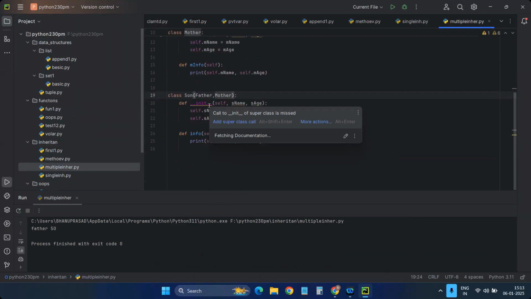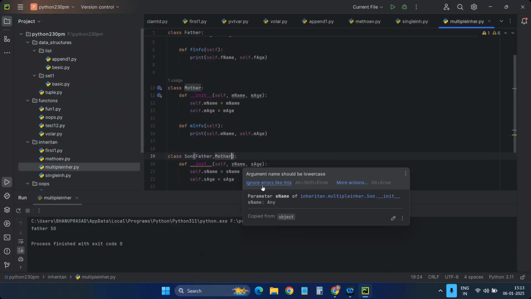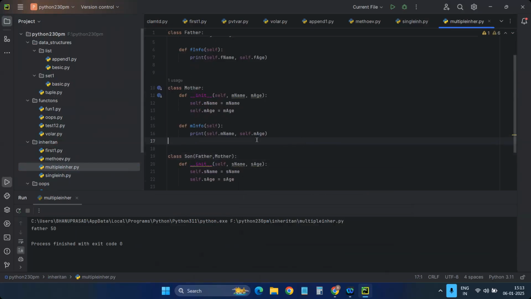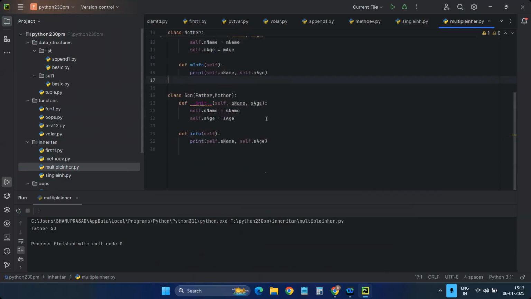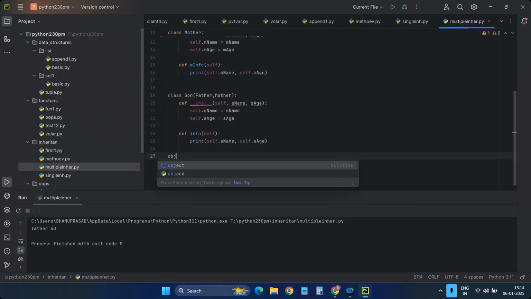Now I want to know the details. I will create an object for son first of all. How can I create an object for son? Tell me that line. Isn't it obj equals to Son? Whatever variable name you want, you can use.